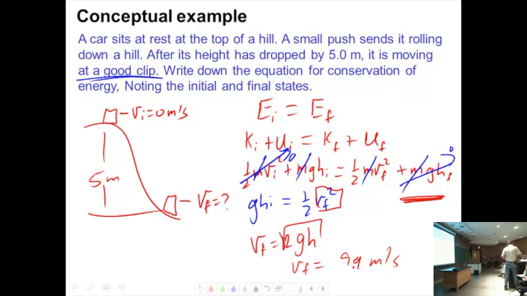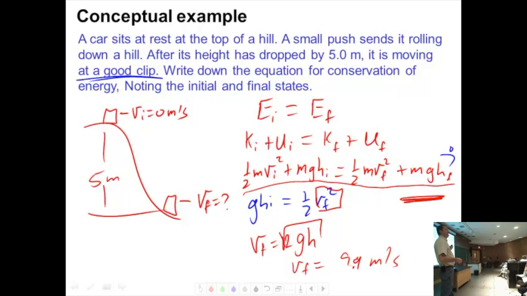Why doesn't g cancel out? Good question. If you go back to this original equation here, what do I notice? The only thing that can cancel out is something that every piece of the equation holds. So if I look, I've got 1/2 mv squared, there's no g in that, so I can't cancel g. I can only cancel things that are the same everywhere across. Does that make sense? Any other questions? Good question.